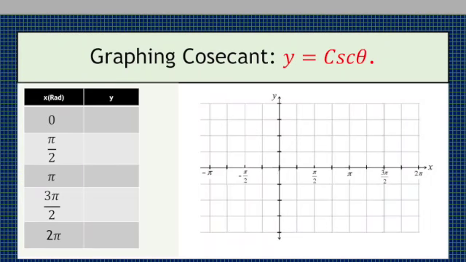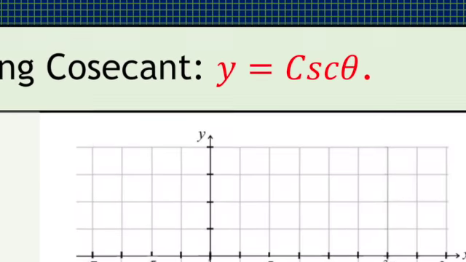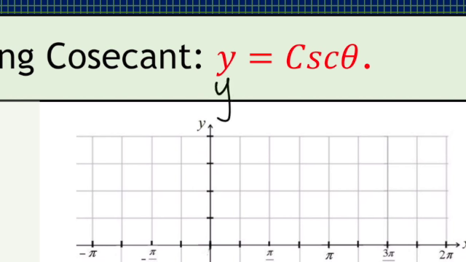All right, so on this slide, what we want to do is just graph the cosecant of theta, and I'm going to use a strategy, okay? What we did in the last slide was just to give you an understanding of why the cosecant of theta looks the way it's going to look. But at this point, all we really care about is being able to graph it. So our strategy, at least the strategy that most teachers use, is going to be to graph the sine of theta.